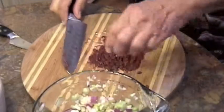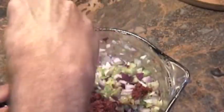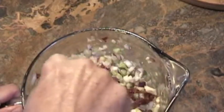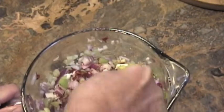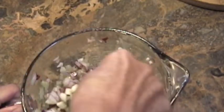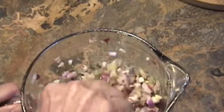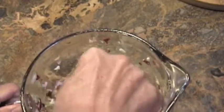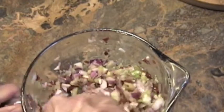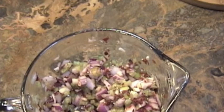So now we're going to add these in. We're getting near the end now. This was probably the most important step - just to get these chipotles nice and finely chopped. Get them mixed in. Oh my gosh, you really can't imagine how good this is. But there's one more ingredient we need to add that will finish it off, so let's go get the final thing to make this perfect.